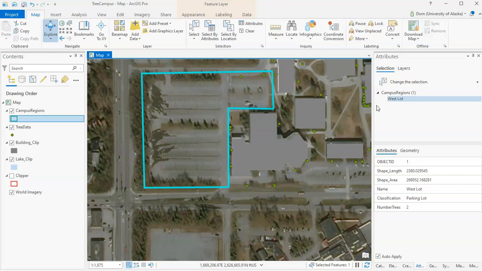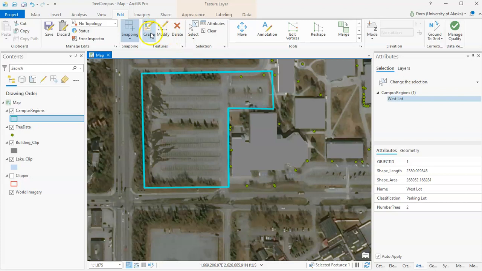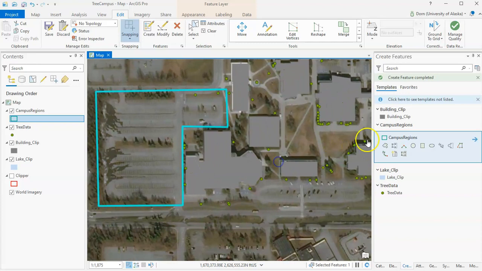So now I want to go back to Create. So go back to Edit, and I want to create, and I want to start adding polygons here. But this time around, instead of going just to the regular polygon create a feature, you're going to be going to the autocomplete polygon. And that's going to make sure that you're snapping very clearly the various polygons so that you don't end up with these little dangles of lines. The polygons are right next to each other.